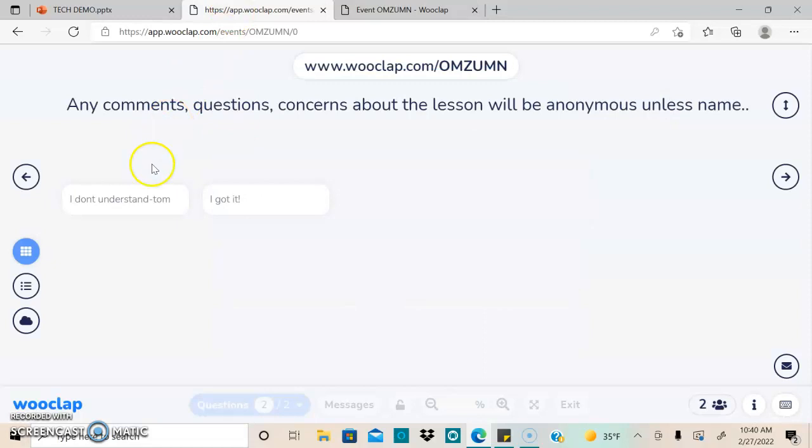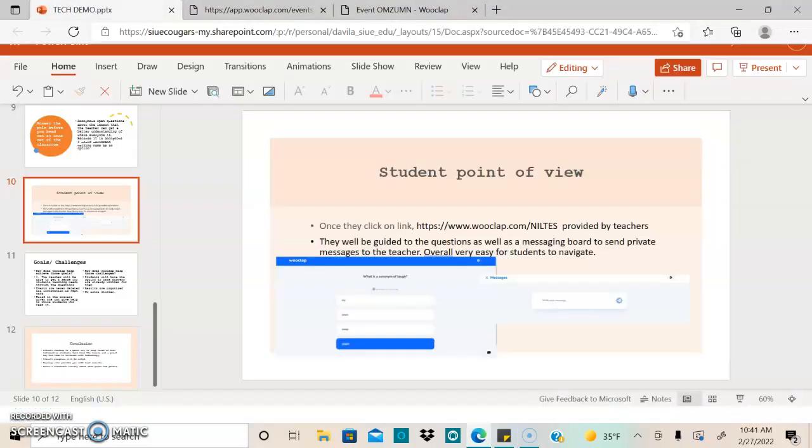And then as soon as you submit that, the teacher would be able to get a notification that, okay, this person doesn't understand, and it would all be private through this. So then again, the student's point of view, it's pretty easy for students to navigate this feature. As long as the links are provided, students are able to easily access the website and the questions. So overall, it's pretty easy for students.